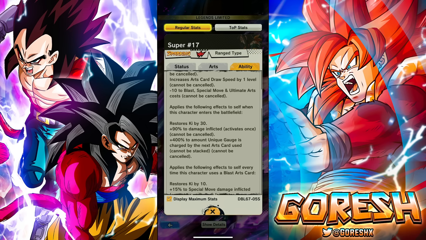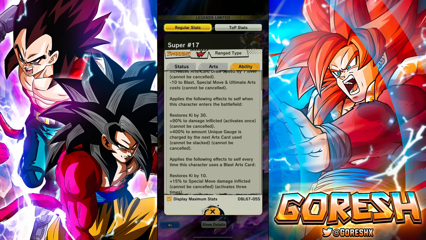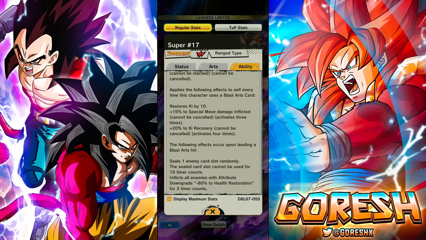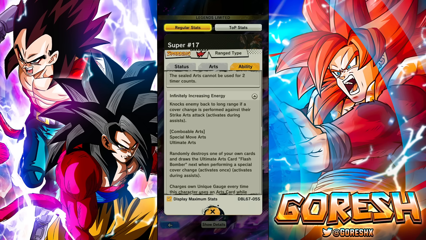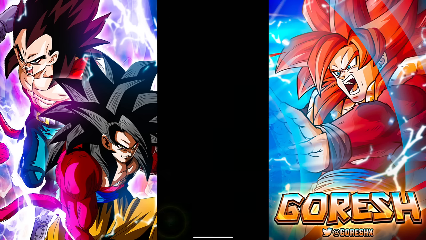The first time he uses an arts card when he enters the battlefield, he's getting 400% unique gauge charge for the first arts card used. So that, he also increases the rate when you land a green card with him. Just overall a really ridiculous looking character, so we'll see how well he performs when we take a look at him later.